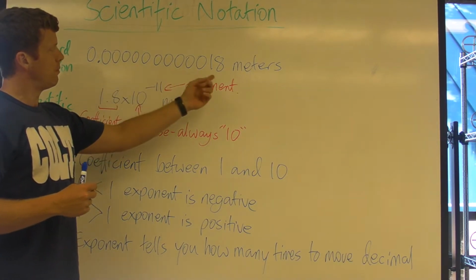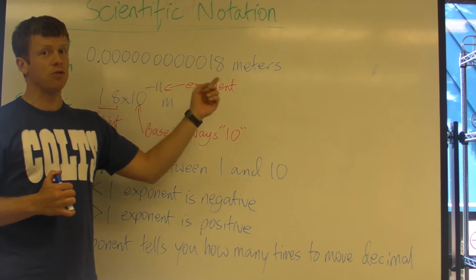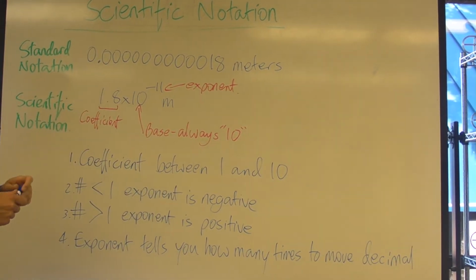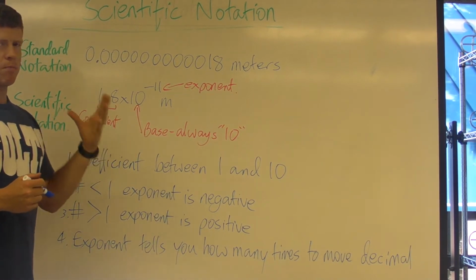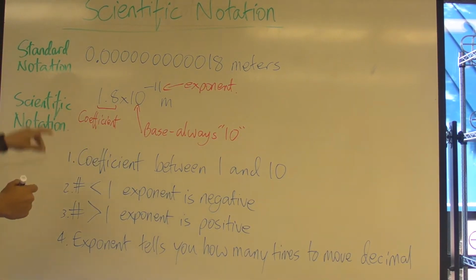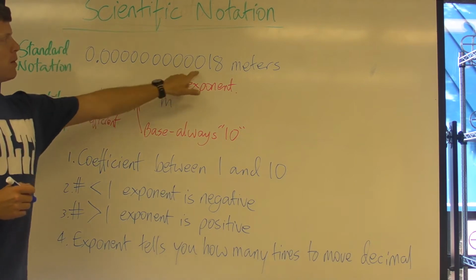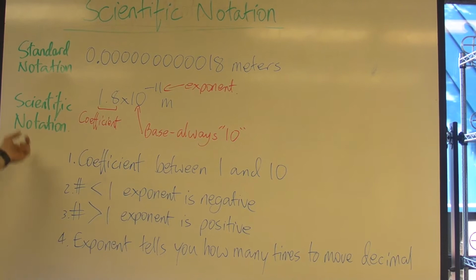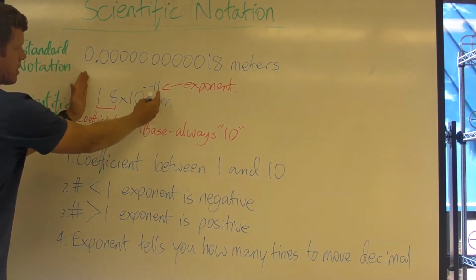So we need to come up with a system that's easier to use than this, which is a little cumbersome. So that's why we use scientific notation. So just a quick recap of some basic vocab that we'll be using. Standard notation is just the normal way we write numbers, so just like this, 1, 2, 3, 4, 5, that kind of thing. Scientific notation looks more like this.